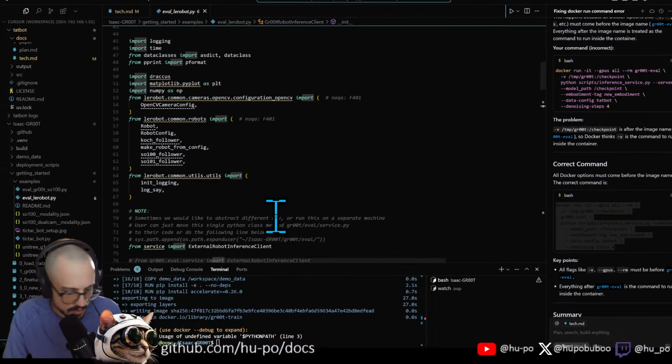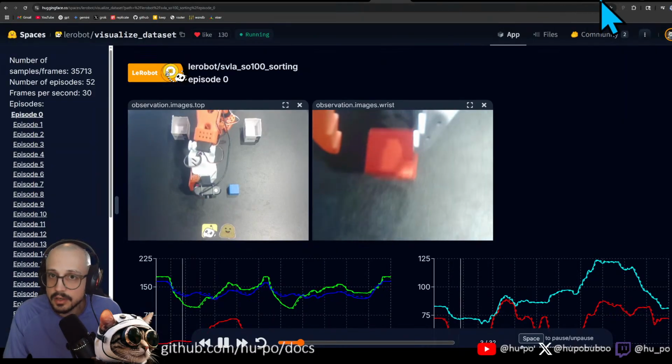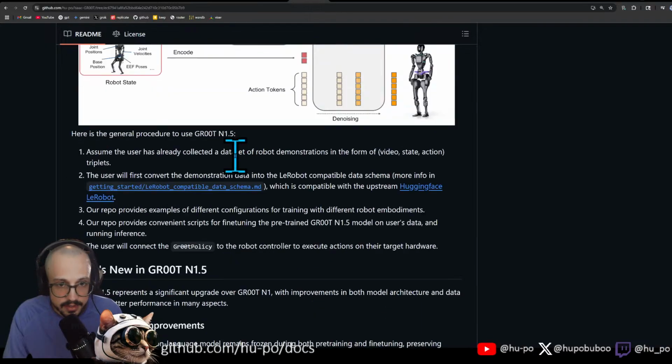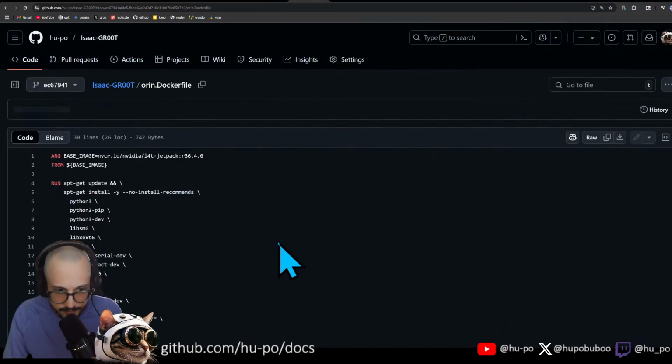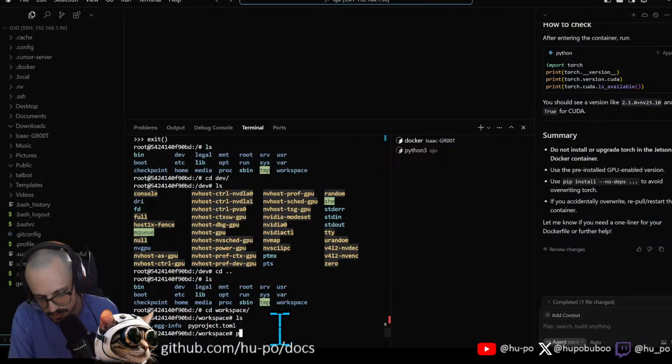Okay, so the problem here is that this Orin Dockerfile is copying over the pyproject and it's installing this with pip3. So actually we probably need to do Python 3. Let's do this.